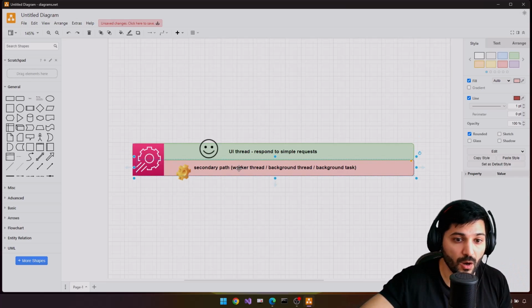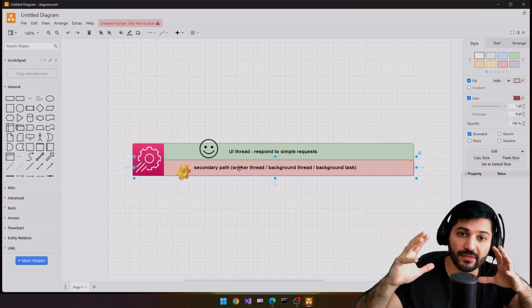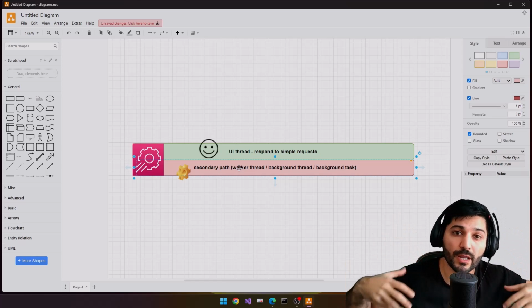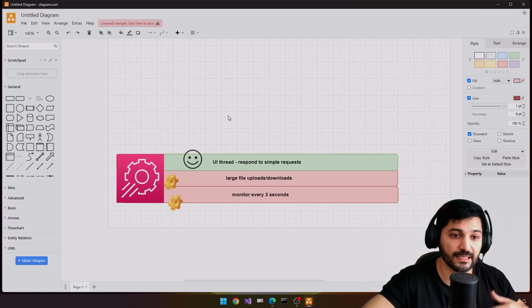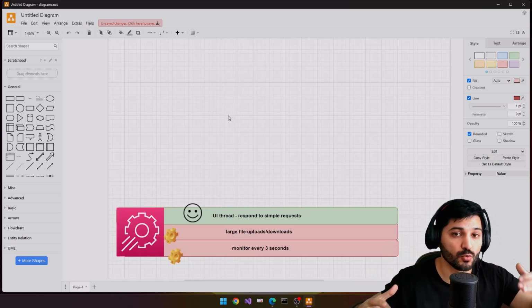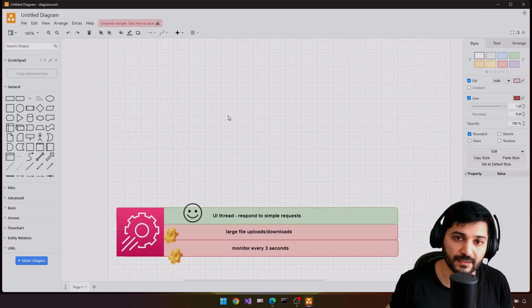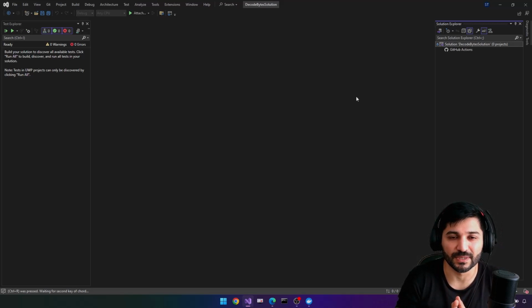But we are allowing our application to have a secondary thread that's responsible for handling long-running background operations. And if you have more long-running operations, you will have additional worker threads to handle them. I think it is enough theory, and let's start our development process.